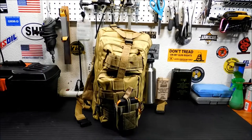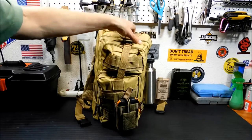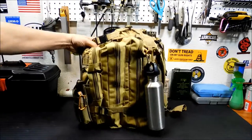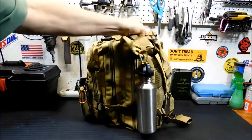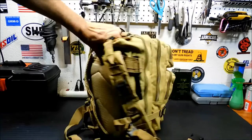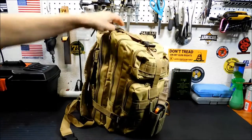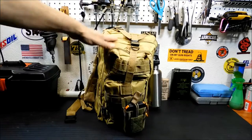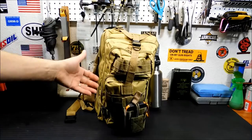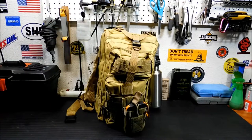It's full. I'll give you a quick look around this guy. It weighs in at about 18 and a half pounds without the water bottle. This water bottle is full right now. Remember, this is supposed to be a smaller, a little less conspicuous — I know it's the tactical desert tan and the molle attachments and all — but a little less conspicuous get home bag for travel.